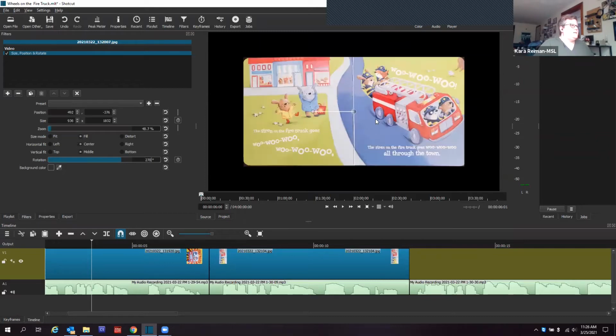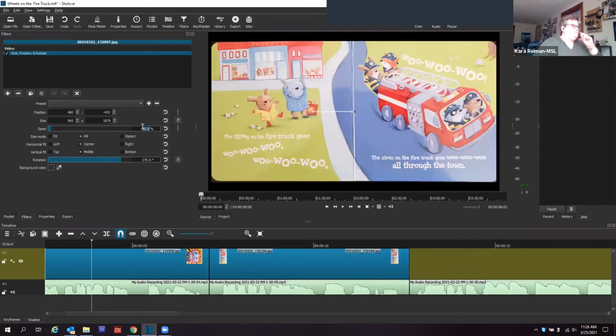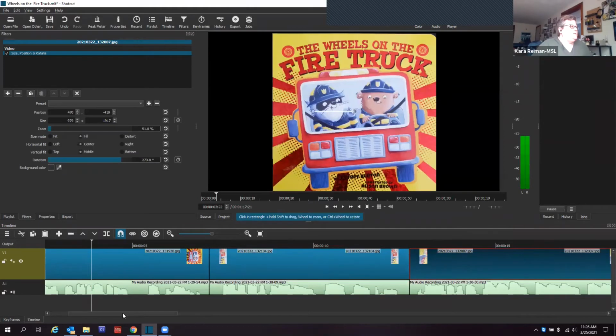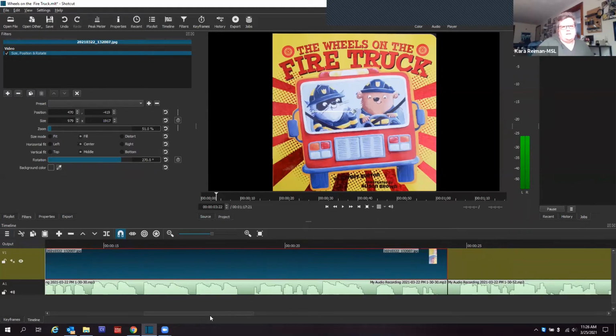And this one's very tiny. Not quite there. Let's try 51, and that's good. Drag down onto the timeline. And this one we need to stretch about twice its size. Is this making sense to everyone? Good, good, good.